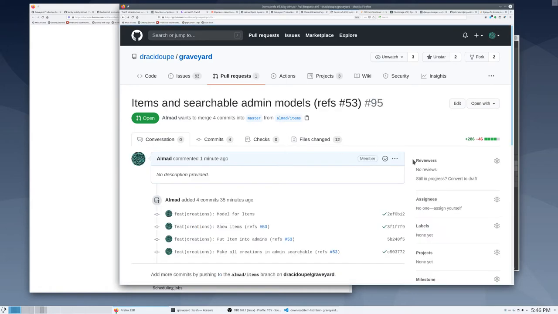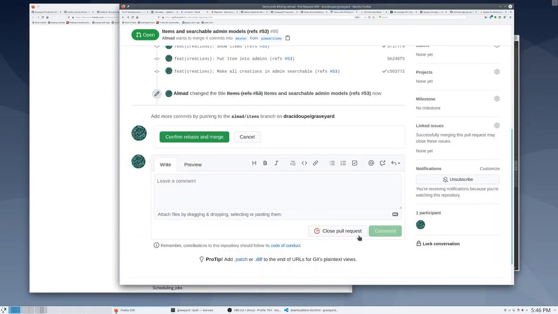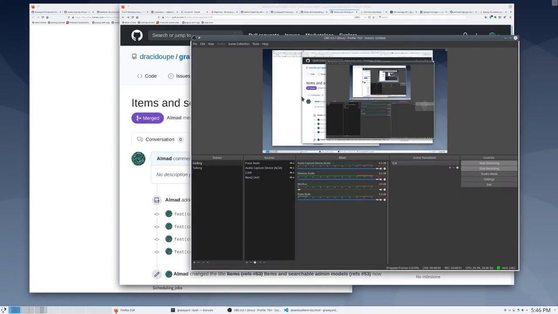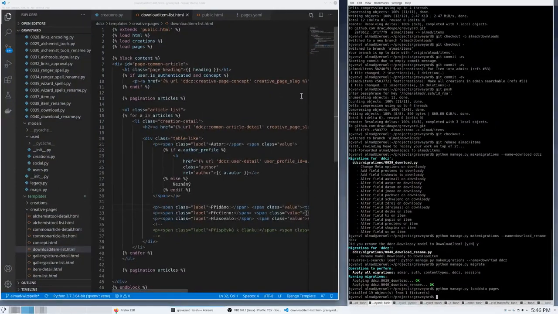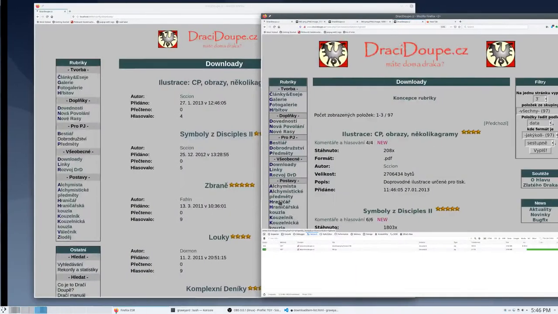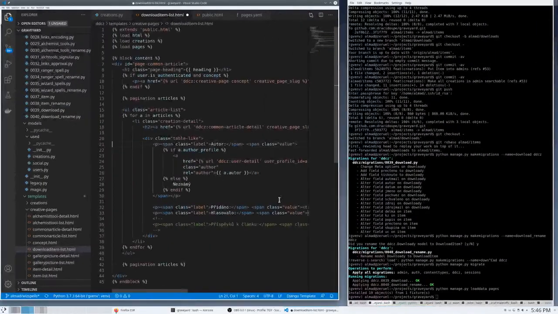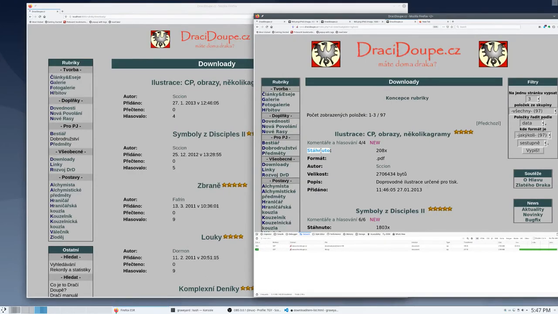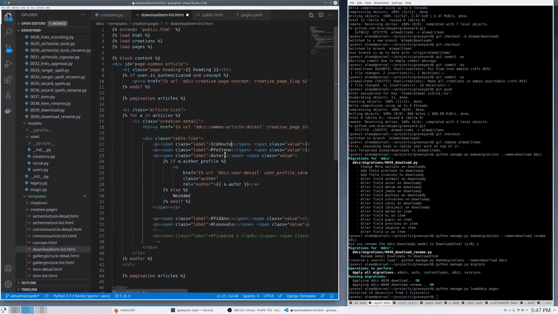Cool. Right, here I go back, the test has passed, so let's merge it in and see what happens. So download counter is what's up. And before the order even, and format. I do wonder whether this is the correct form.